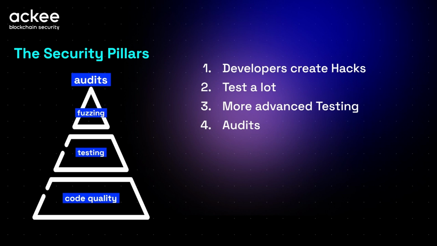The last part is audits. From my point of view, if you do these three previous steps correctly, it is always good practice to have an audit, because behind the audit is a penetration testing team that tries to break your application or smart contract. But if you do these three steps correctly, the audit report will contain at maximum low severity issues or warnings, or maybe one medium issue.